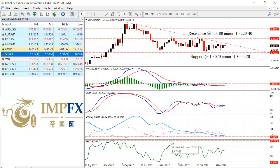Like the euro, the pound is still, in my view, neutral. Even though we did get fresh updates overnight that the UK media revealed that 40 lawmakers from the ruling Conservative Party in the UK had agreed to sign a letter of no confidence against Prime Minister Theresa May, protesting that she has not been pushing strongly enough on implementing a hard Brexit. With this roller coaster ride holding at 130 to 133, the view is neutral, but the market will likely continue to be whipsawed. So it's very hard to put a trade on, along with the indicators still lacking direction.